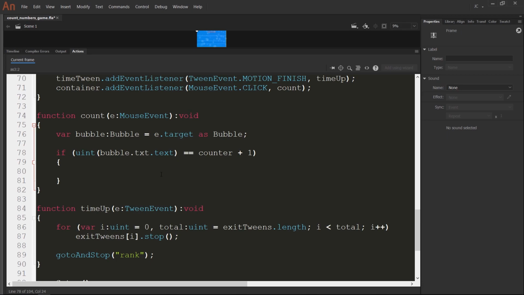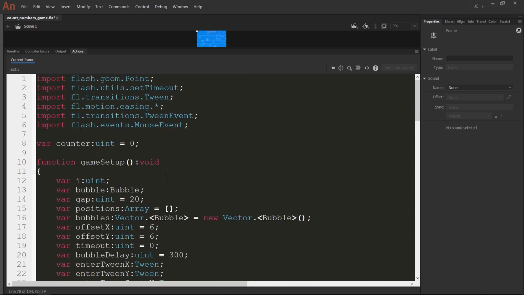Inside of those bubbles, I have text with string values from 1 to, I don't know, 23, I guess, to 24, right? So we have to get that value, but the value is a string, so we have to cast this value as a number, a positive integer, and we have to see if the value inside of that is equal to the current count plus 1, because right now it's 0.